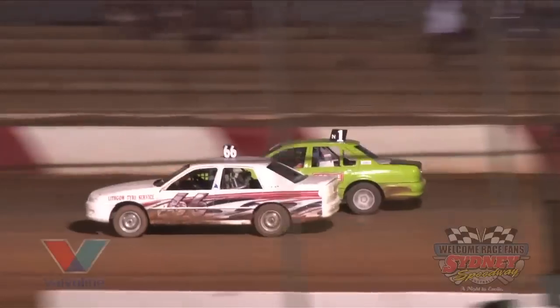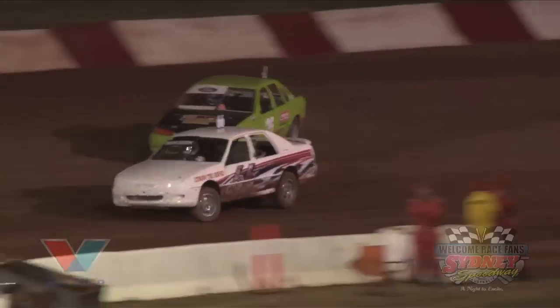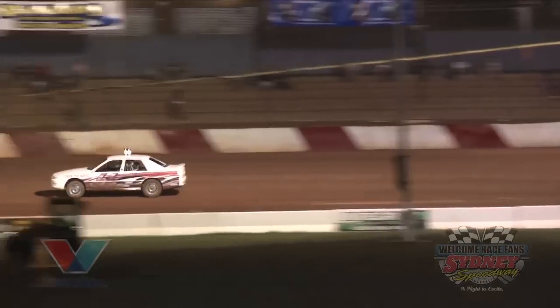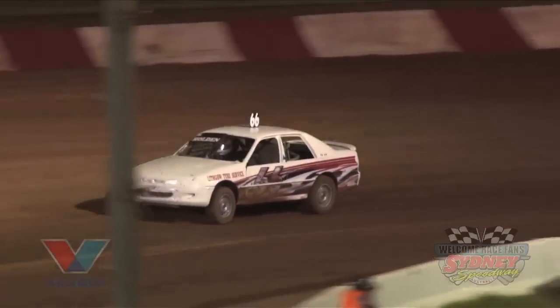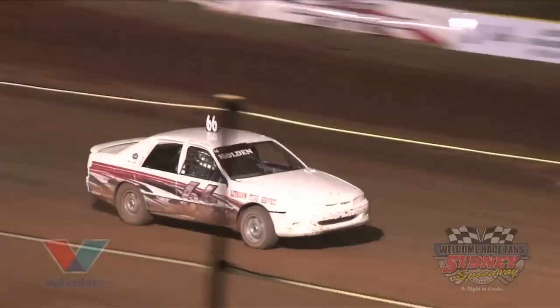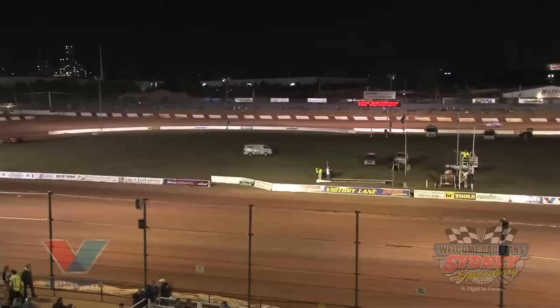Carlson on the outside, but it's Blackley with the lead as they reach turn 3. Carlson trying to come right back at him. So Martin Blackley, your race leader. Shane Carlson in second. The battle for 3rd is on between Davey and Kevin Blackley. Kevin just punches Davey in the rear end that time as they went into 3. Checkers are out though. Martin Blackley takes the win. Shane Carlson home for second.